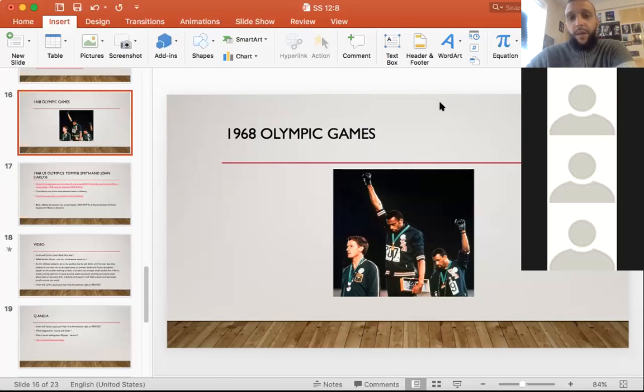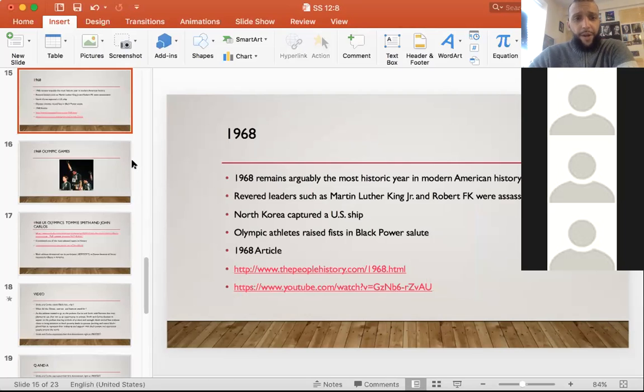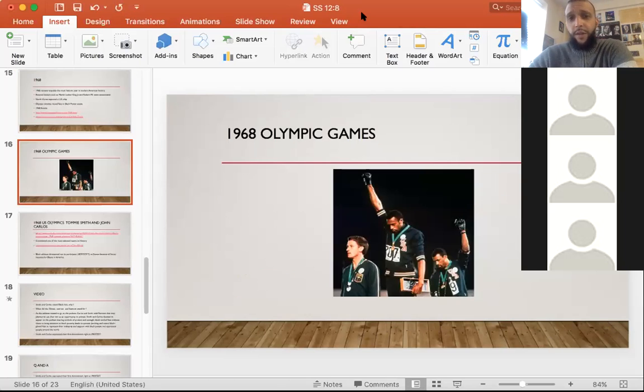Okay. Thank you for being honest. This was a protest, okay? Remember it. They were not going to compete in the games at all. They decided that if they didn't go to the games, that another athlete would simply take their place. So when they got to the podium, there were several symbols going on in this picture. This is an iconic picture.